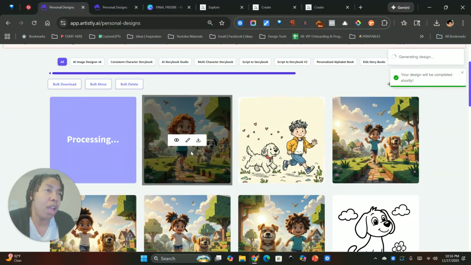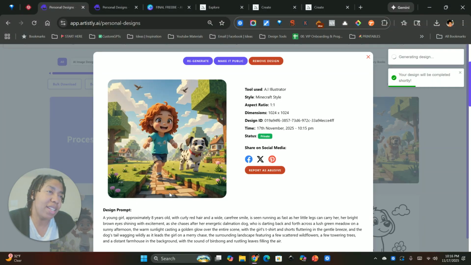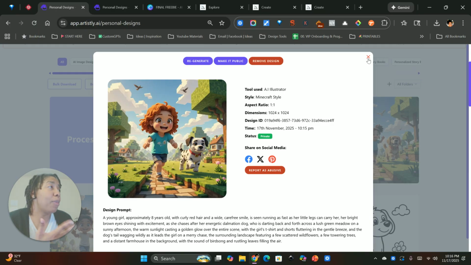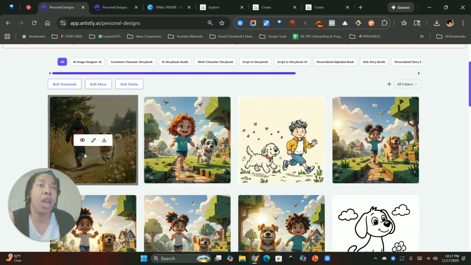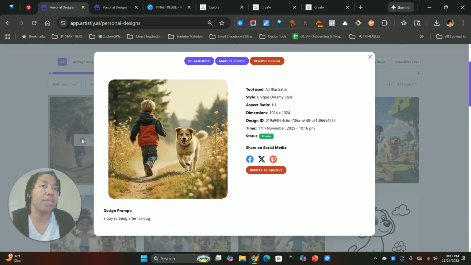Let's see up here. There's the girl with the reddish hair. Oh, and the Dalmatian dog. See, prompting is so much fun. People just need to stop playing around and get into more prompting. Oh my gosh, what just happened? Click on that. All right, so we got the boy running one way, and the dog running in the opposite way. So be mindful too.